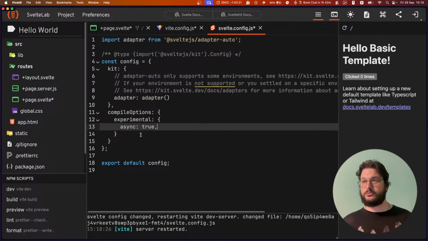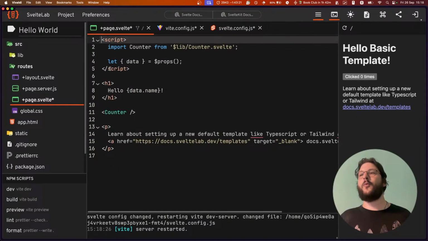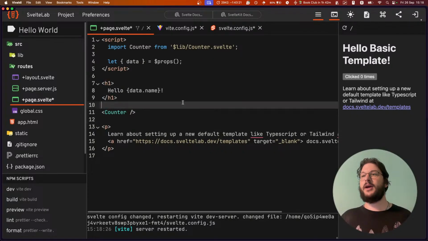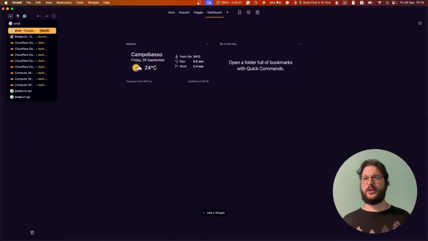And now we can actually use async, which is super incredible. You can literally just await stuff in the DOM and it will be server-side rendered, which is mind-blowing. So let's try to do products API.